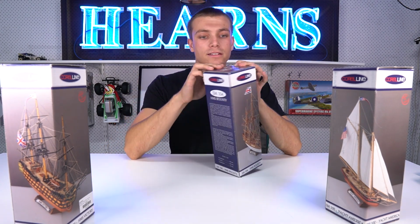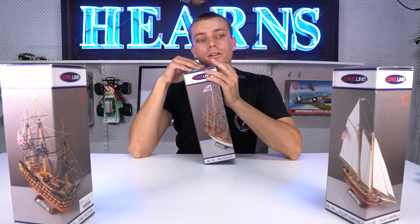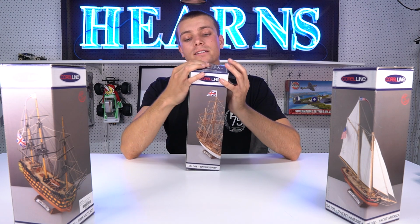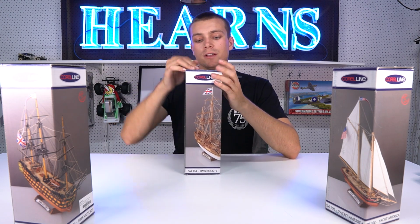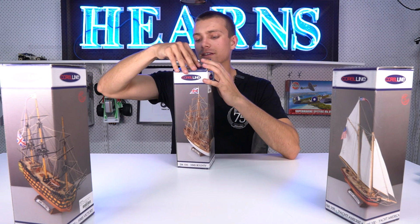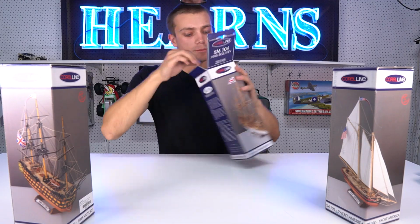Let's go for the Bounty. Let's have a look at the Bounty. I'm coming at this from someone who's never built a wooden boat. But when I saw these, I did an unboxing for a customer. I was just astounded at how user-friendly this appears to be. They're daunting, wooden boats. I find them daunting. I always have.